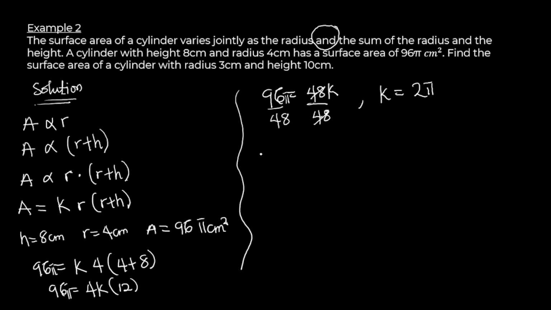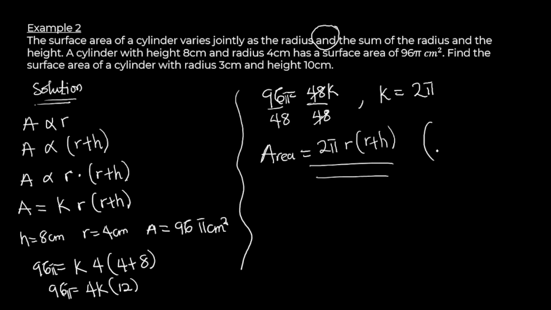This therefore means that the area of a cylinder is given as the constant, 2 pi, multiplied by R into bracket R plus H. So this now becomes my area of a cylinder. For verification's sake, you can search Google for the area of a cylinder and see if the expression we've obtained over here is actually the formula for the area of a cylinder.